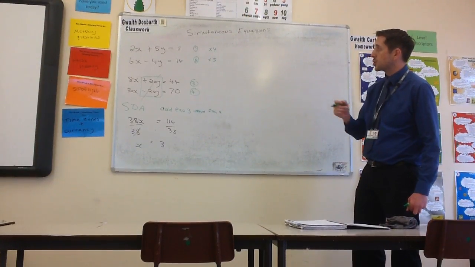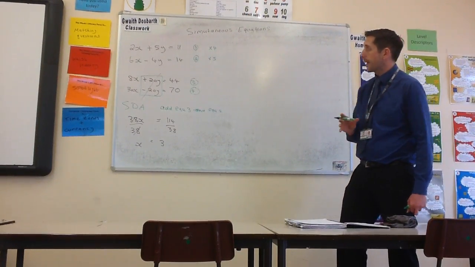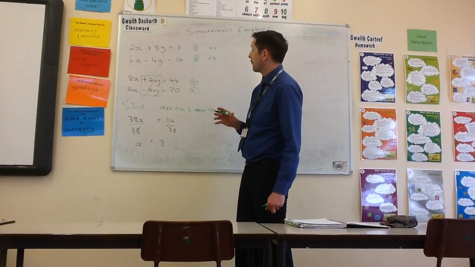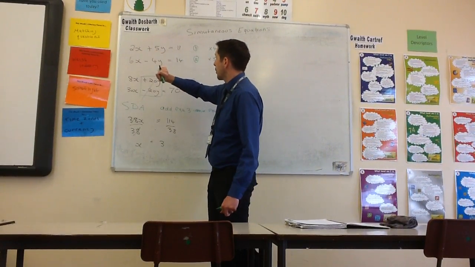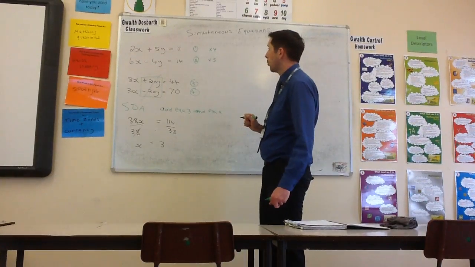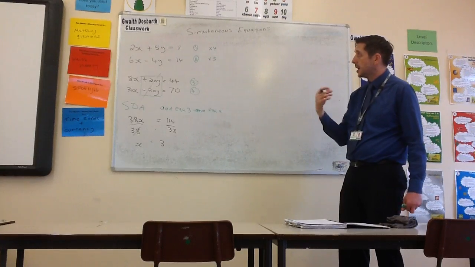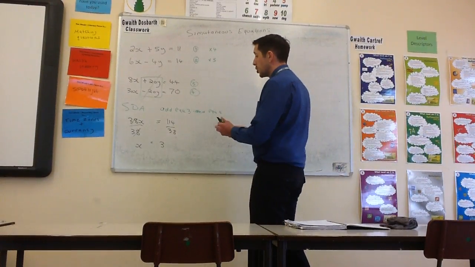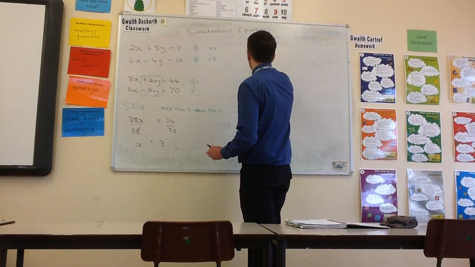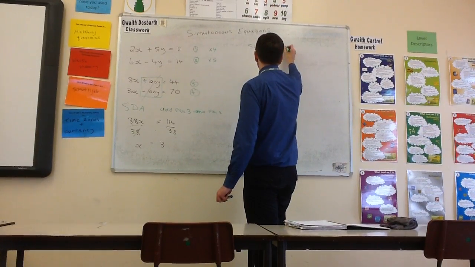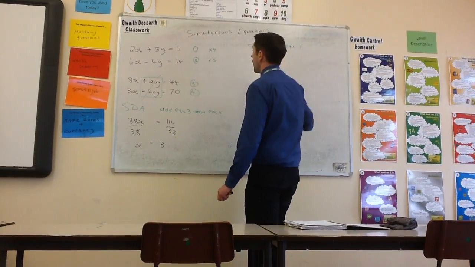Now we've got to find out the value of y, so we've got to substitute it back in. I always recommend look for a positive value of y. Equation 1 we've got a positive 5y, negative 4y in equation 2. We could substitute into either, you get exactly the same answer, but it's trying to avoid the negative numbers. So I'm going to sub x into equation 1.